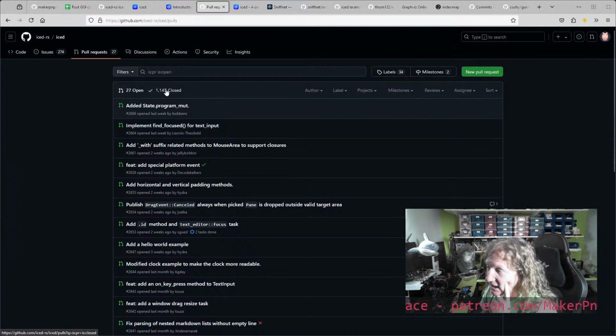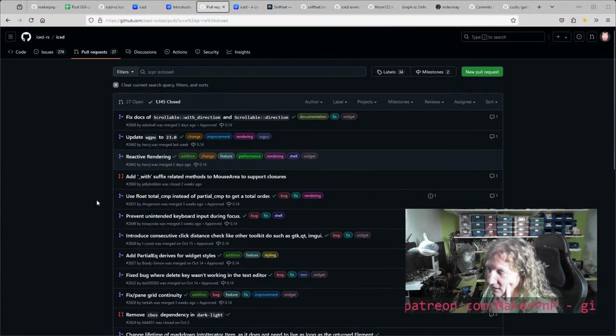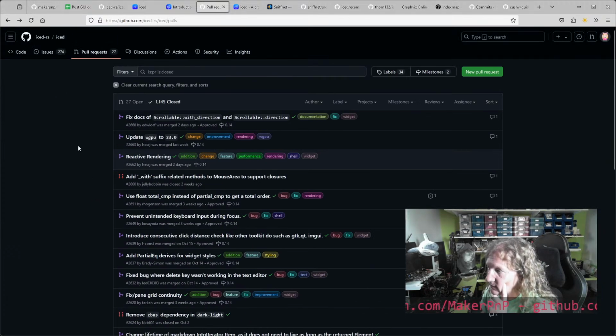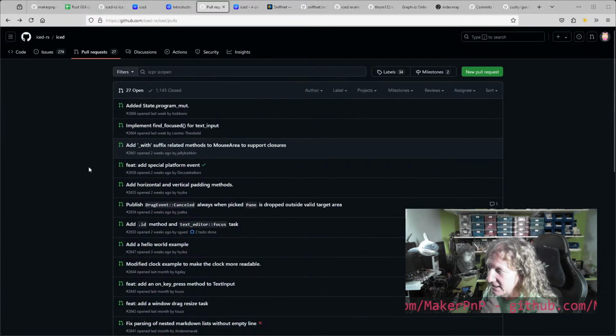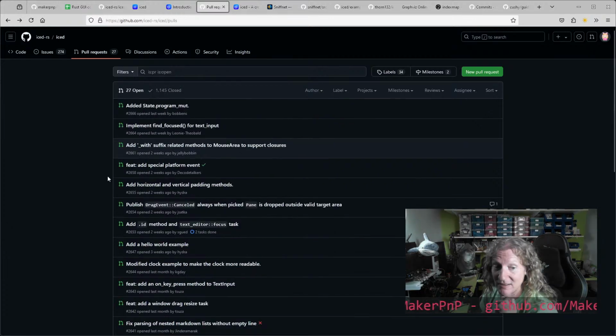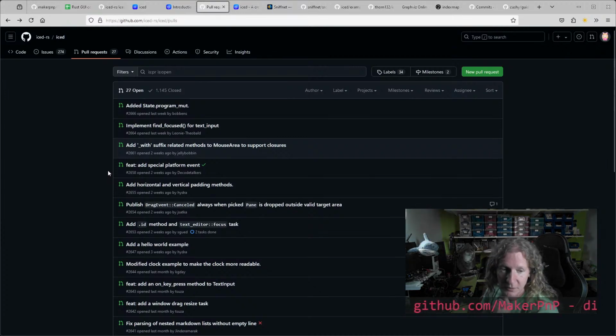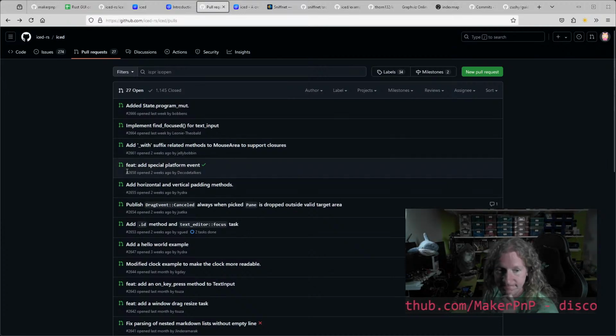I don't know, given that, 1,145 closed pull requests though. But as a maintainer of a project, you do have to be very wary about the amount of outstanding pull requests versus adding new features or doing your own thing. You have to have some trust in some of the other people that you're working with.